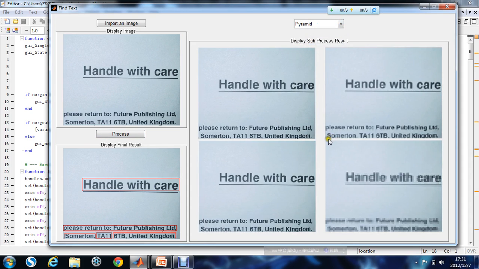First, I do the pyramid method: the original image, and this is the 1/2 processed image, then 1/4 of the original image, and 1/8 of the original image. All these 3 images have been processed by the pyramid method.